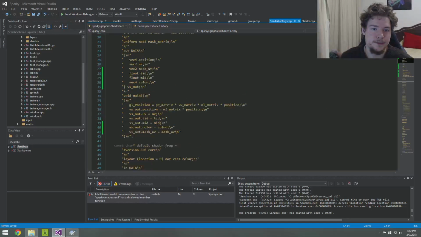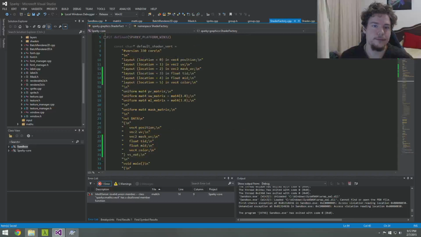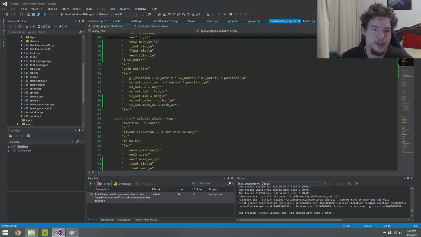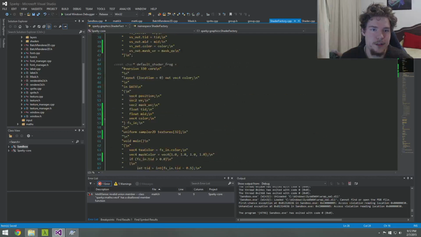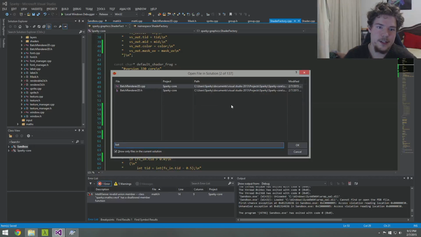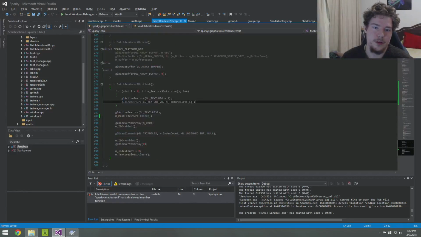So right now, I think I'm going to probably test this out in a minute. So yeah, that's pretty good. I'm actually quite happy with that. We have to set up our texture a bit more properly though.